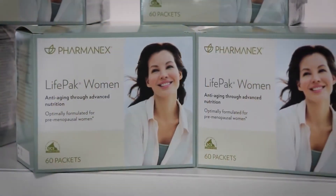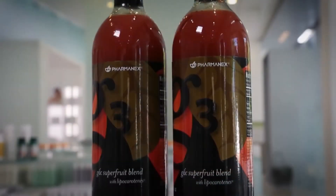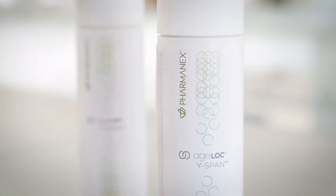LifePak, LifePak Women, LifePak Prime, LifePak Nano, the iFormula, G3, Jungle Moles, and AgeLock Whitespan are all SCS-certified supplement products, proven to be high in antioxidant content. LifePak's exceptional formula provides your body with a variety of micronutrients, phytonutrients, and antioxidants — compounds essential to optimum health. Scientifically formulated to support wellness, LifePak supplies a comprehensive array of vitamins and minerals to fill the nutrient gaps your daily diet may leave.